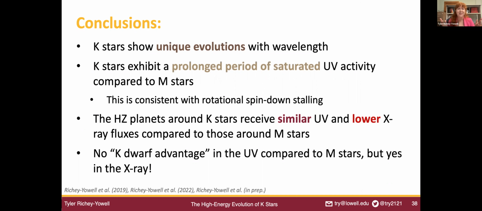So I'll leave it up to you guys to decide, because there are so many things that could be involved, like magnetic fields that could help prevent the planet from evaporating because of all this UV and X-ray radiation coming from the star. So really, there's no distinct conclusion about whether K-dwarfs or M-stars or G-stars are better, but just some more pieces of the bigger picture to fill in. So cool. Well, with that, I will take any questions.